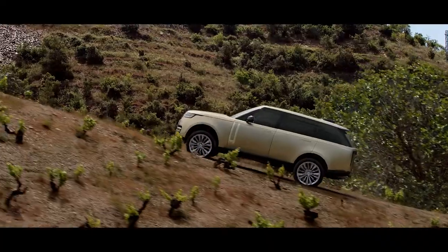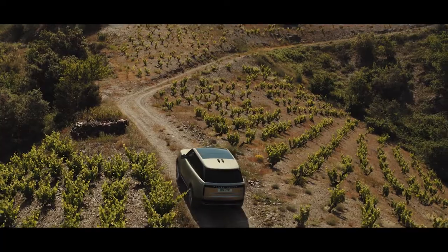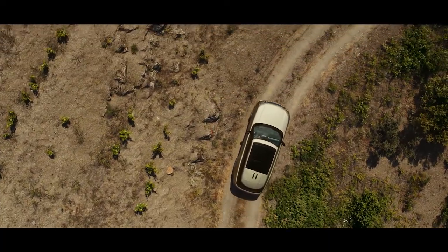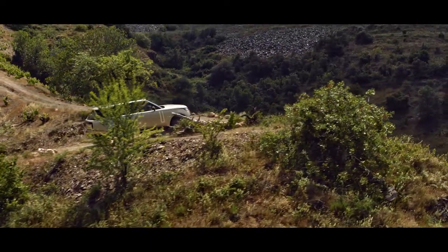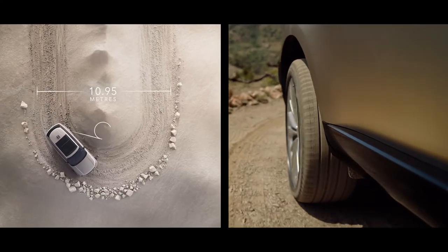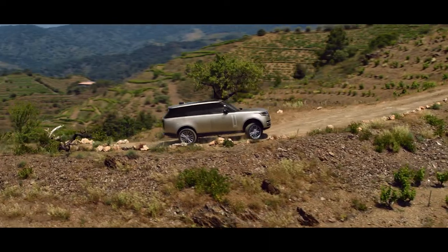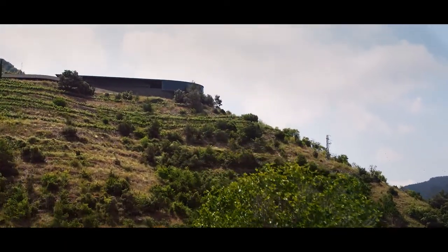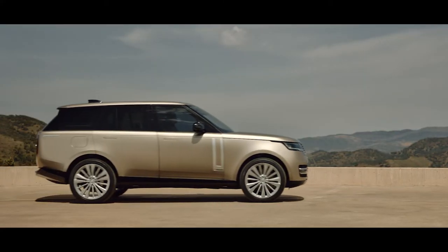Know what potential hazards you might face with a 3D surround camera that enables you to see around the vehicle. Maneuver lights illuminate the ground for even greater visibility in low light. All-wheel steering provides superior high-speed stability with enhanced low-speed agility. The rear wheels turn up to 7 degrees in the opposite direction to the front wheels to help deliver a turning circle of under 11 meters. This is the most maneuverable Range Rover ever. Serene comfort, composed ride and assured confidence on and off-road. The new Range Rover.